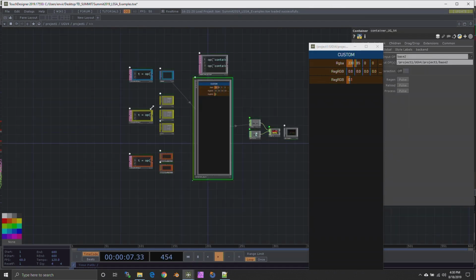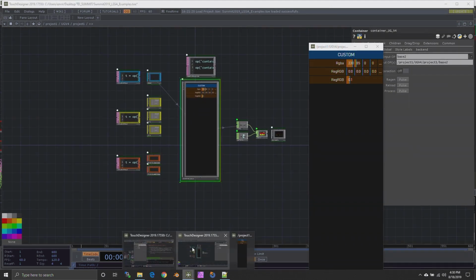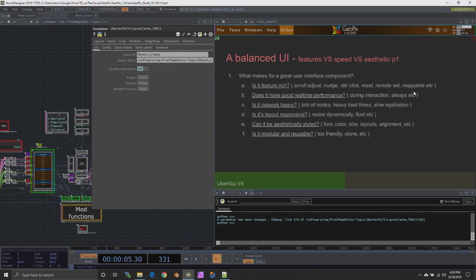It's solved all of those challenges that I named a second ago. So is it feature rich? Yeah, it has the same features I had before, and it also works really well in performance in real time. That was not actually a prerequisite. I didn't care too much if it did, but it actually works pretty well. The network is not that heavy because it's one top as opposed to hundreds, right? Previous UI, every widget I had could have been like 100 operators of various types, and that adds up a lot when you're replicating stuff in real time. And it prevents you from making complex objects that give you lots of dials and knobs to dial in. So yeah, it checks all these boxes for the most part.